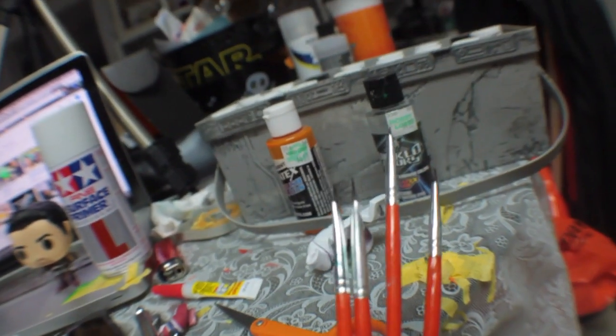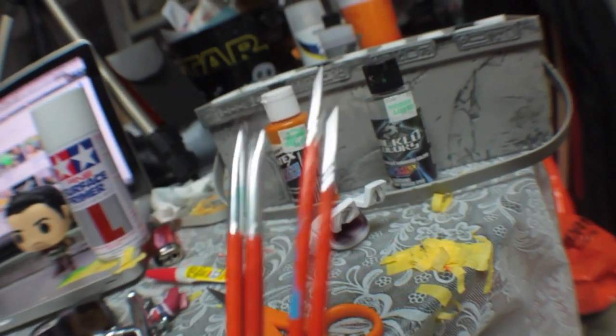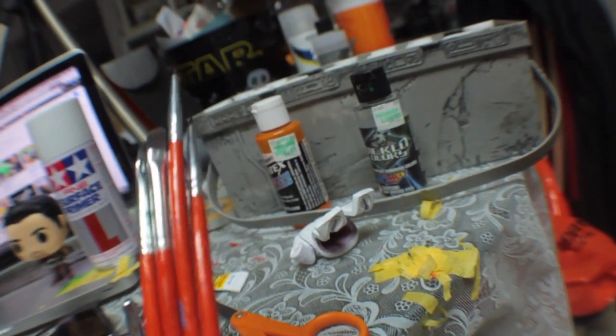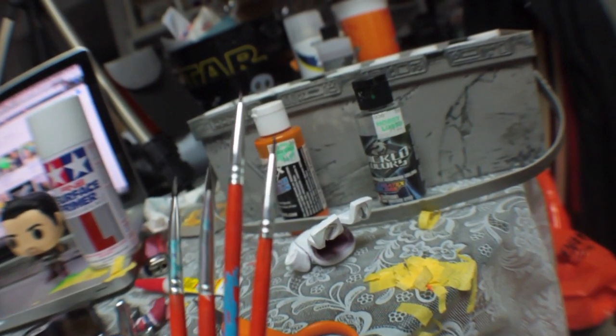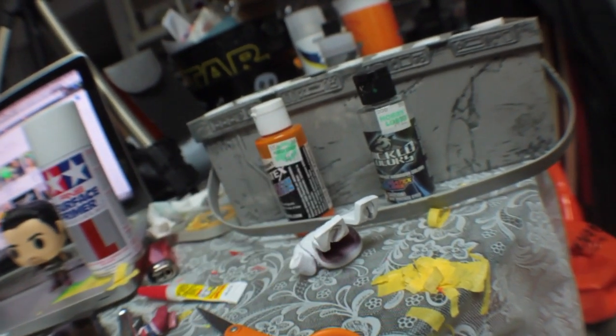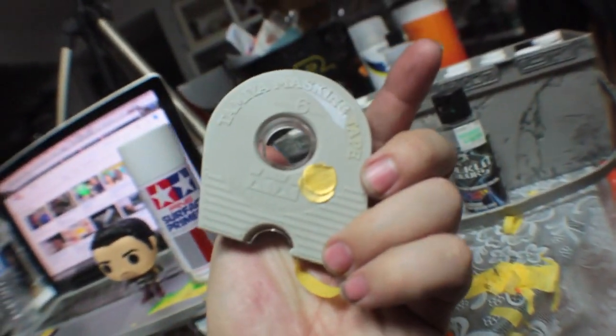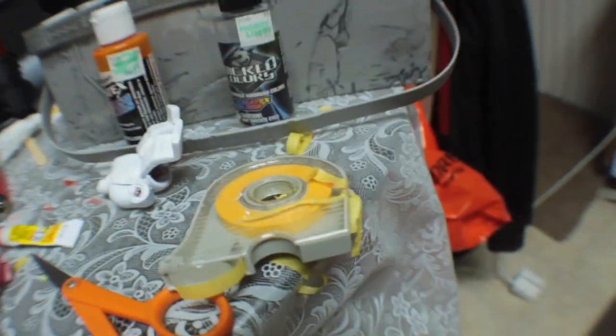I also have various brushes. I try not to buy brushes a lot — I just bought a big pack of brushes because if you're going to be doing a lot of airbrushing especially with taping, as you can see, you won't be doing as much hand painting. Another thing I use is the Tamiya masking tape, which I love. Masking tape is a labor of love — it works out really well if you do it properly.